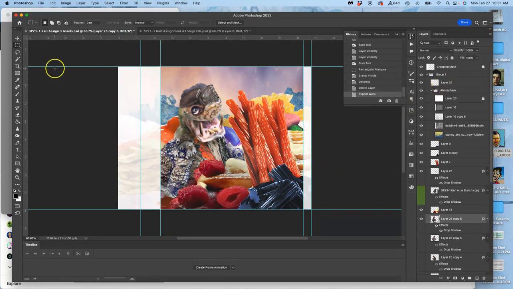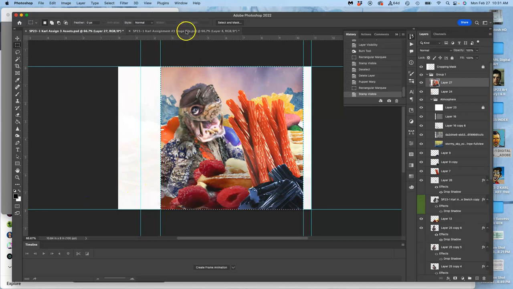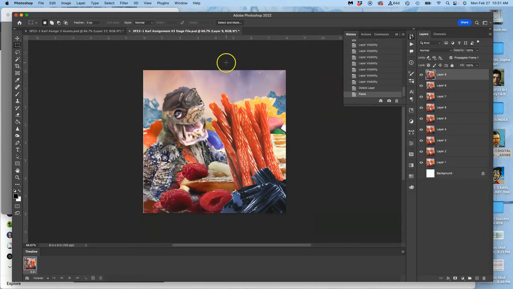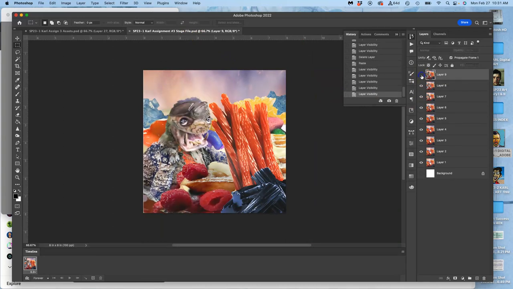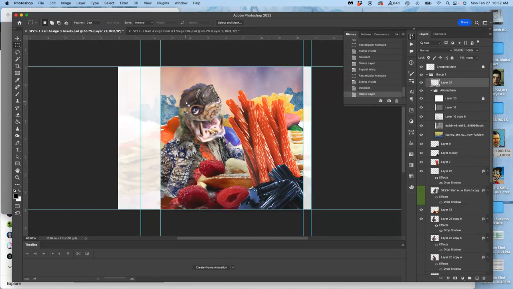Okay, now, same thing, select it. Topmost visible layer, Option, Layer Merge Visible, Command C, Command V. Paste it in. Yeah, that feels better. Now, I'm noticing this. I don't love that the hand is showing under the raspberry. How can I fix that? I'm going to show you without having to redo those frames.